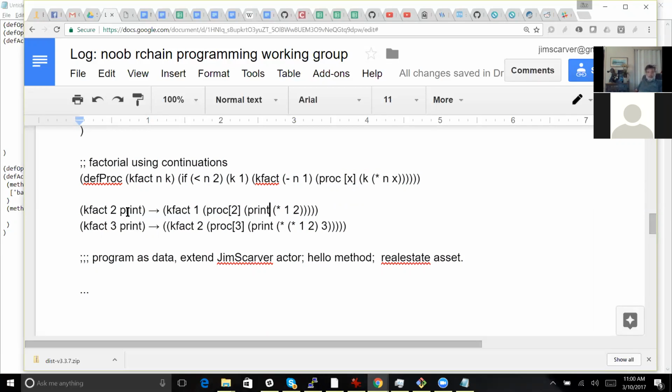We're essentially adding on to the process that it's executing at the end.